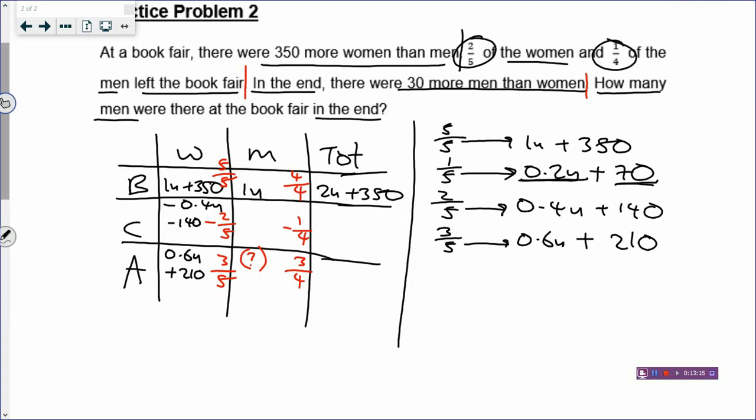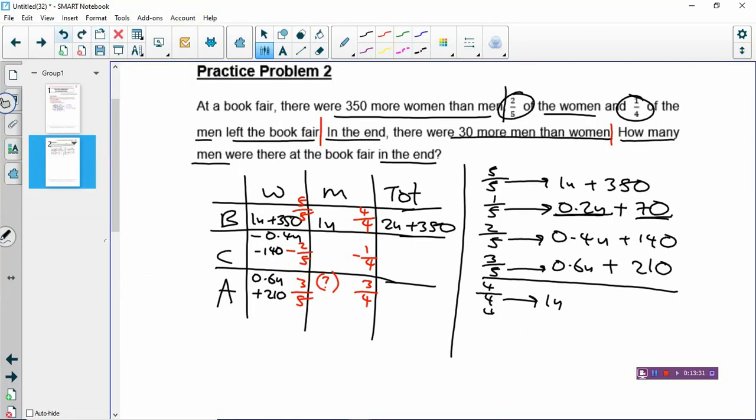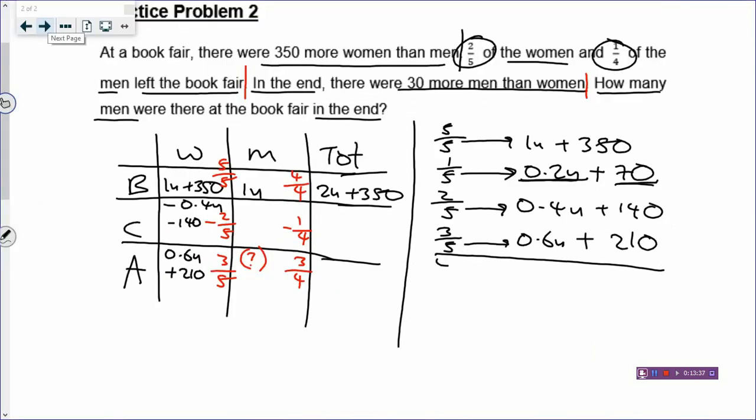Now the next step is to look at same box again. Can you see 4/4 is in the same box as 1 unit? So write out the same thing. 4/4 is 1 unit. So can you find what is 1/4? So 1/4 will be 1 unit and you divide by 4. Okay, so let's write again. So 4/4 is 1 unit. So 1/4 will be 1 divided by 4. Using calculator, that will be 0.25 units.